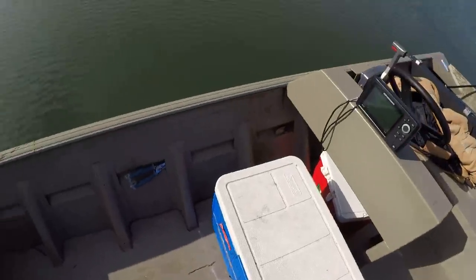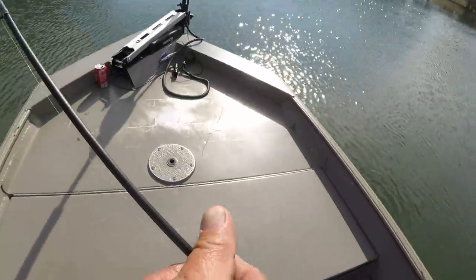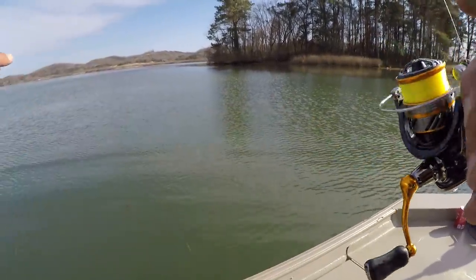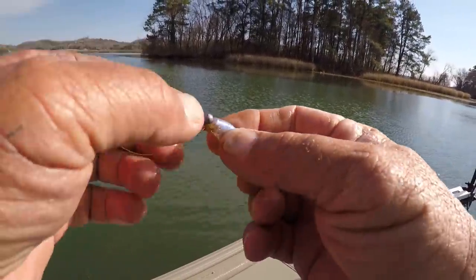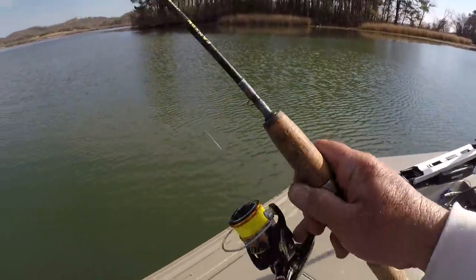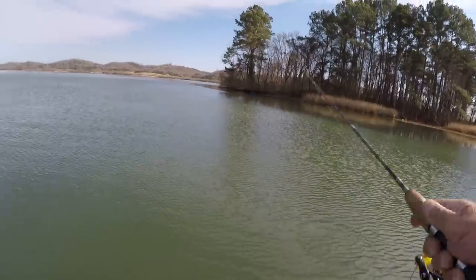All right, I've caught a lot of little bitty ones right here. Just every once in a while, folks, I'll catch a good one. But the little ones is just good practice setting a hook, so I don't care.